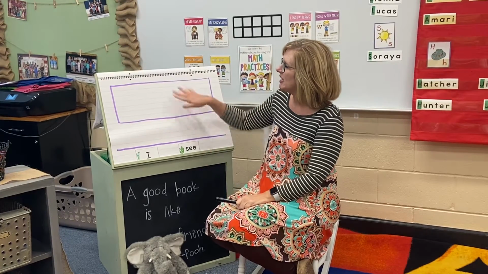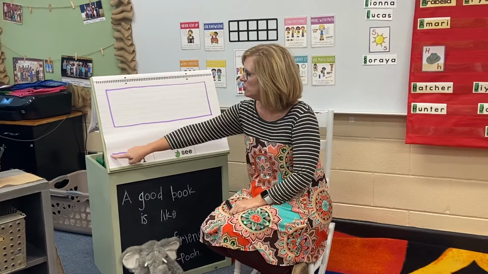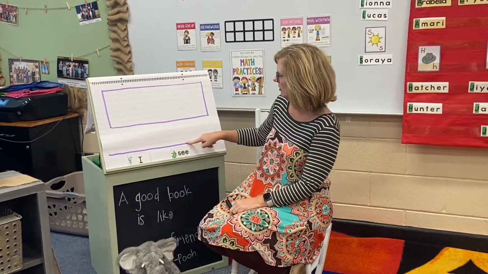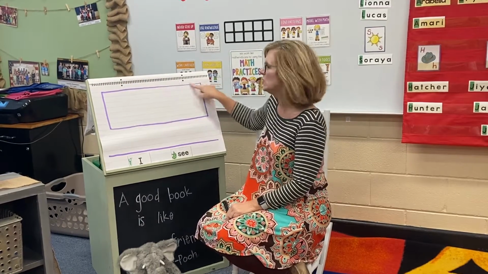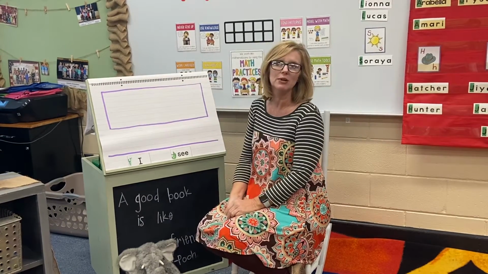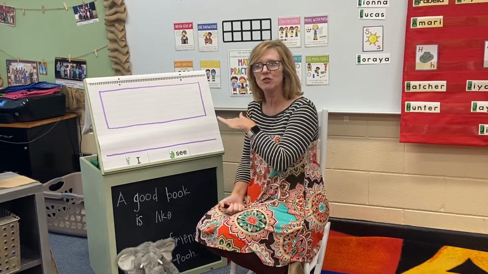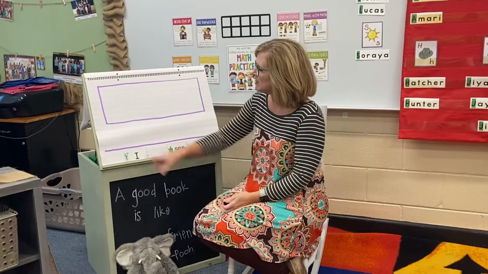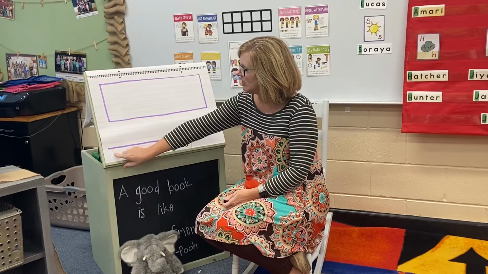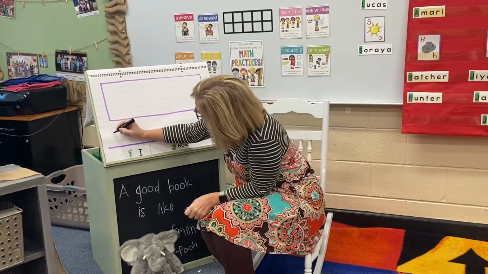So Mom and Dad, if you want to get just a white piece of paper, do just exactly what I did. Draw a line and draw like a rectangle or a square at the top so that your boys and girls can write. And they can do this after the video. I want them to watch me do it first and then they can work on it after the video is over, okay? So I'm gonna come all the way over here to the edge, just like we do with our cut up sentence, and I'm gonna write the word I.